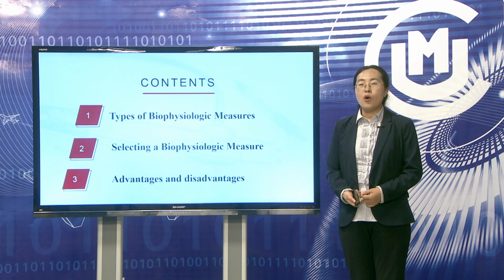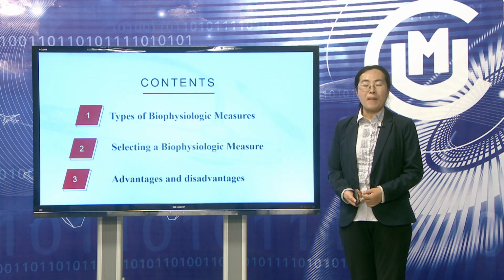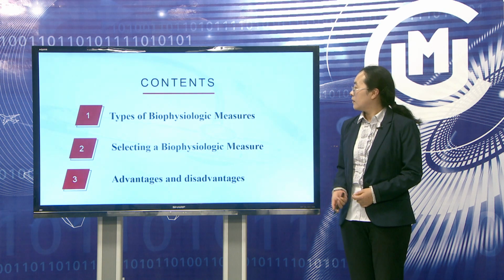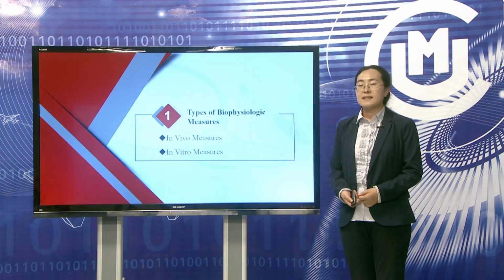The goal of this video is to present an overview of biophysiological measures. We are going to discuss types of biophysiological measures, selecting a biophysiological measure, and the advantages and disadvantages of evaluating biophysiological measures. Now let's discuss the types of biophysiological measures, which include in vivo measures and in vitro measures.